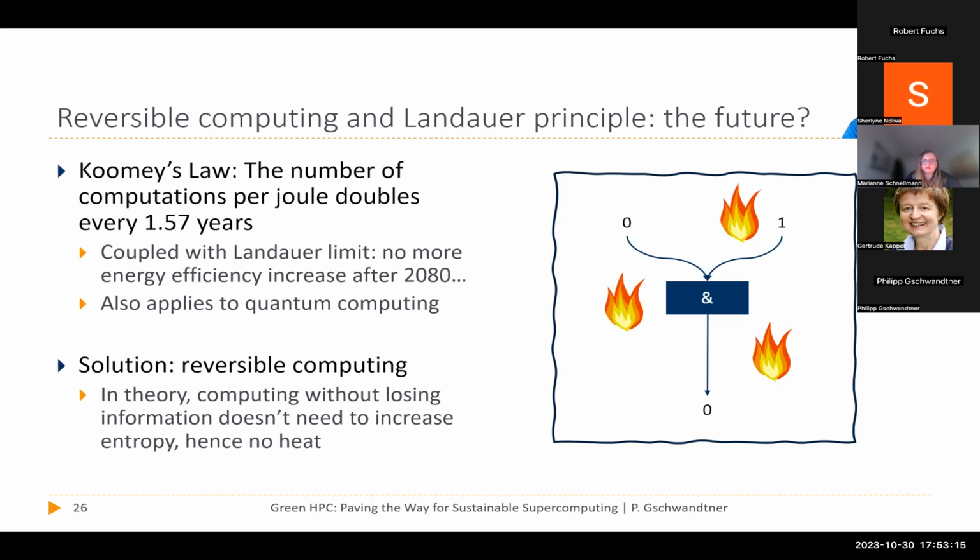Possibly. To be honest, I'm not qualified to answer this question because I don't entirely understand this myself. I'm not embarrassed to say that because I'm not a physicist, especially not on that level. But to the layman, it would seem that initially this doesn't make sense because you would probably need to do more operations, and more operations would require more energy consumption. But maybe this induces some kind of mathematics that we don't have available yet, or some kind of technology like quantum computing, for example, which works completely differently compared to what we are used to in classical computing. So I'm not sure. I find it extremely interesting, but I didn't dig down far enough to understand this, and I'm not sure I can without a physics degree. I'm a computer scientist. Thank you.